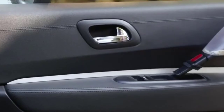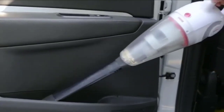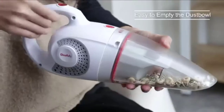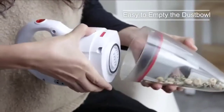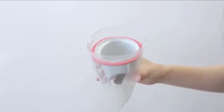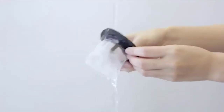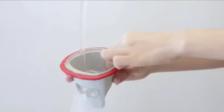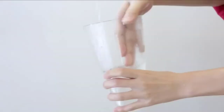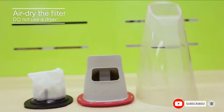Still, it offers impressive suction power for such a compact vacuum cleaner, and for those who care, it's relatively quiet at below 75 decibels. It includes three attachments including a rubber nozzle for liquid messes, while the flat suction and extended suction nozzles come in handy for hard-to-reach areas. If you regularly clean your car and don't let the mess pile up inside, this is a great option for routine cleaning.